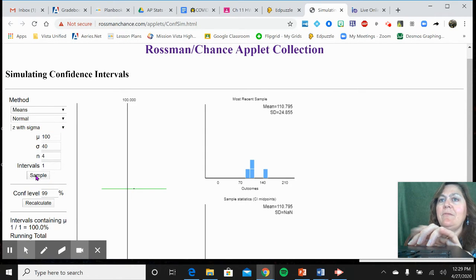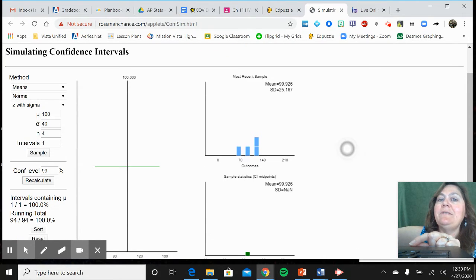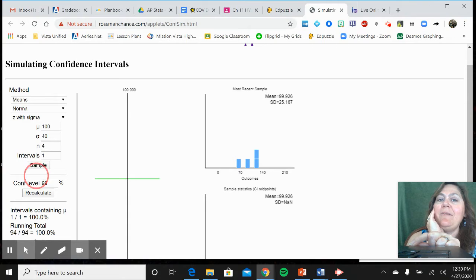We take a sample, and when it's green, it means that we've captured the true mean with our sample. If we were in class, we'd be going along and just keep hitting enter, enter, enter. Whenever it came up red, meaning we didn't capture it, then we would yell bingo. And as you can see, I'm not able to yell bingo quite yet. If we're doing a 99% confidence interval, then 99 out of 100 times I should get green, right? I need to scroll this up a little bit so I can see my percent running right now.